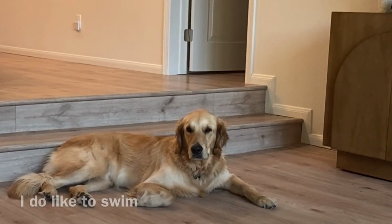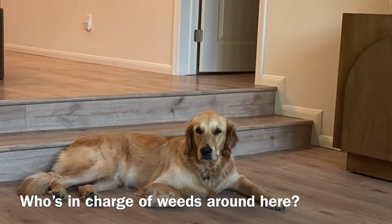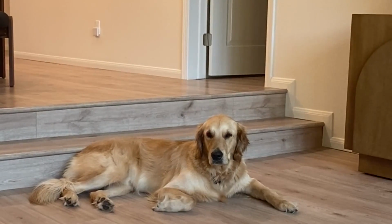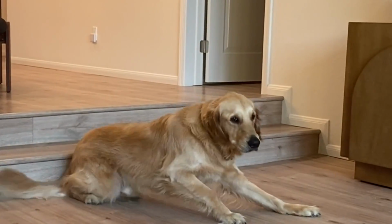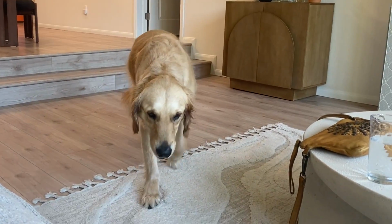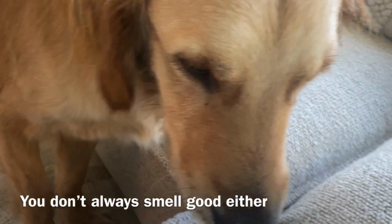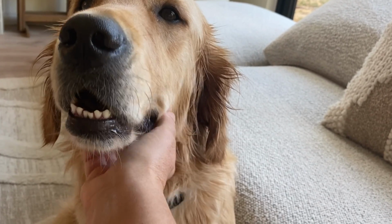Sometimes they can get something stuck in their ear, like a foxtail or something like that. But the quickest way to notice that your dog may be having a problem would be to notice if they're pawing at their ear, or if they're scratching at it, if there's any redness, or if there's a sour smell. If their ear stinks, then you definitely want to take them to the vet. But it's easy to know.